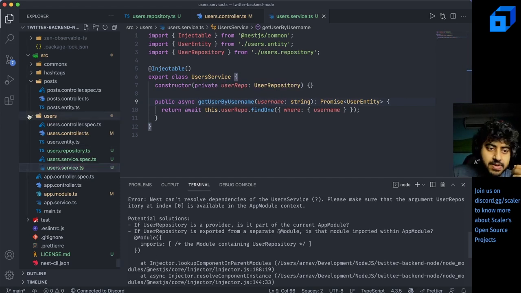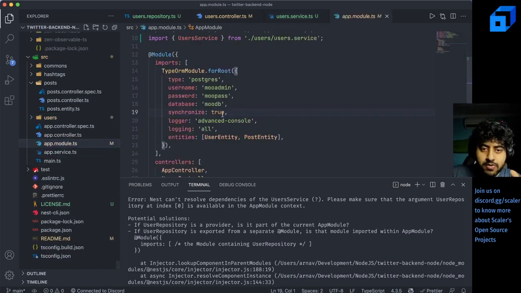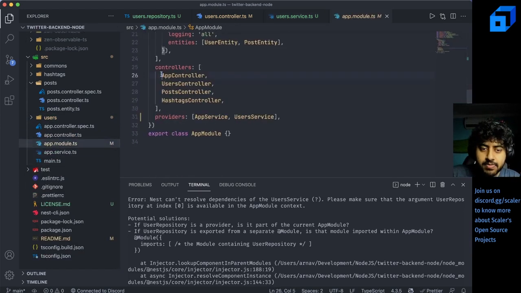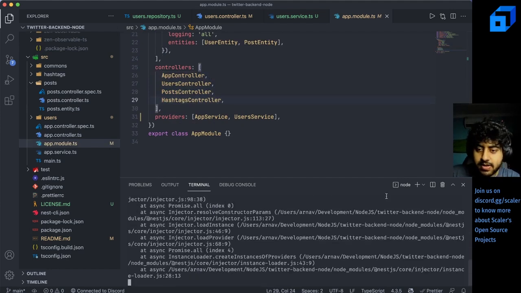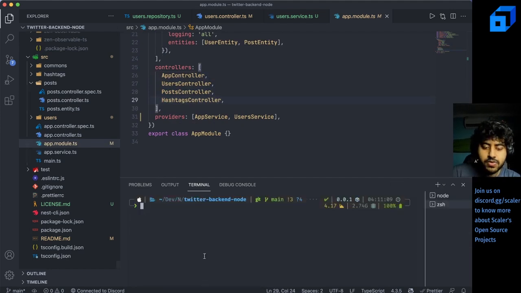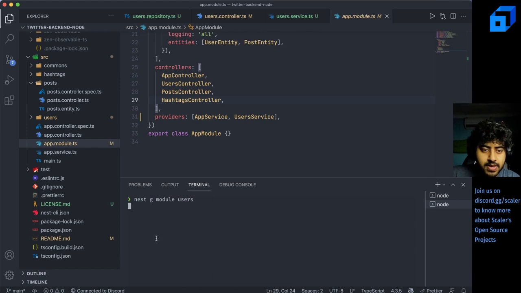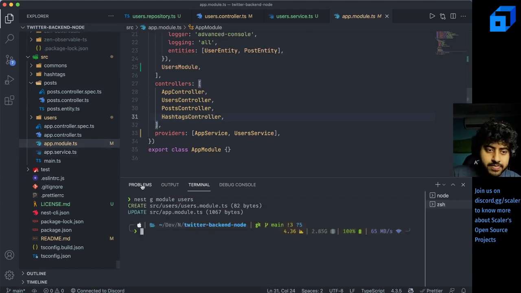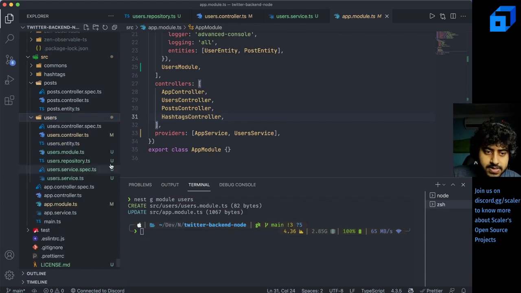The injection problem is happening because in the app module we have put the controllers directly here. Instead of doing that, I'll open another terminal tab and run nest g module. This creates a user module.